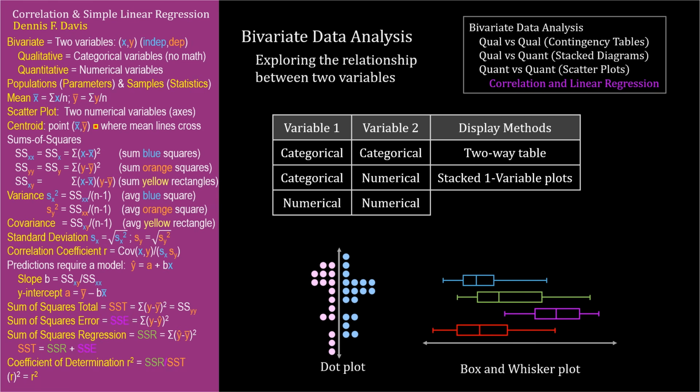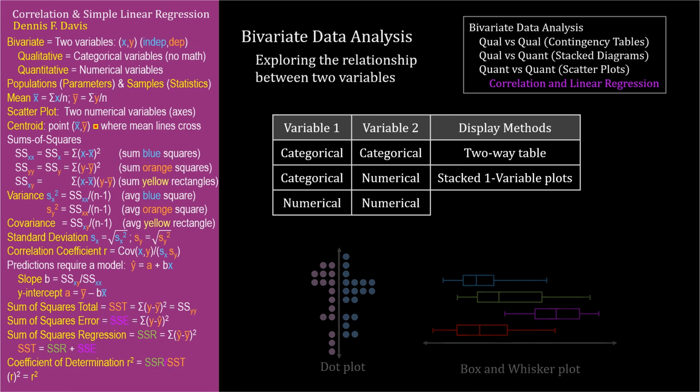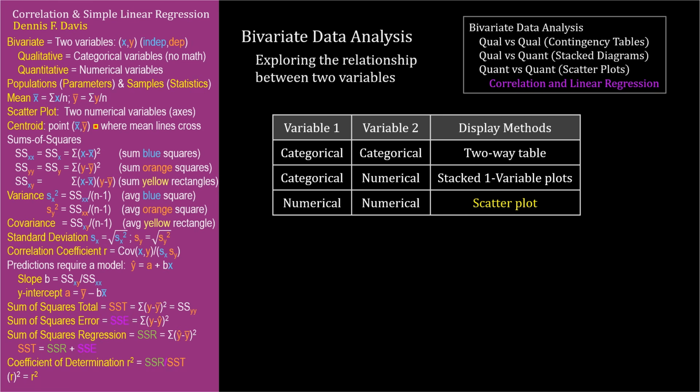There are more ways to display categorical versus numerical data, and most of them include single variable numeric plots, like a dot plot or box and whisker plot, and then stack a similar plot nearby for each category so they can be compared. The third combination is when both variables are numeric, and we use scatter plots to display this data. We've already seen scatter plots in the beginning of the video when we jumped ahead to get a preview. A scatter plot puts each numeric variable on its own axis, and every member of the sample has a point in the plane with coordinates corresponding to its variable values.